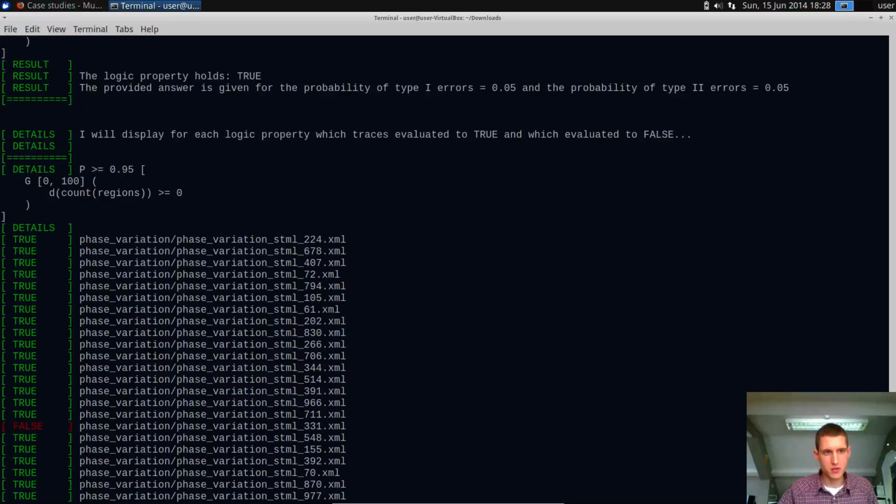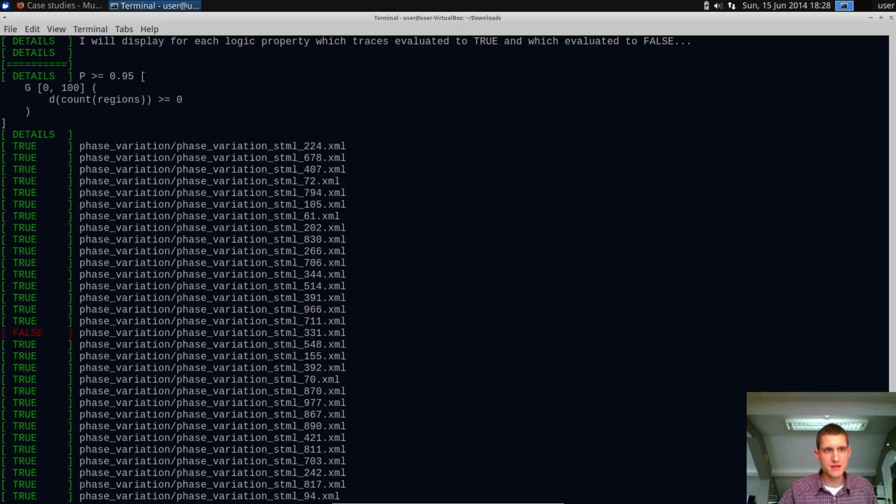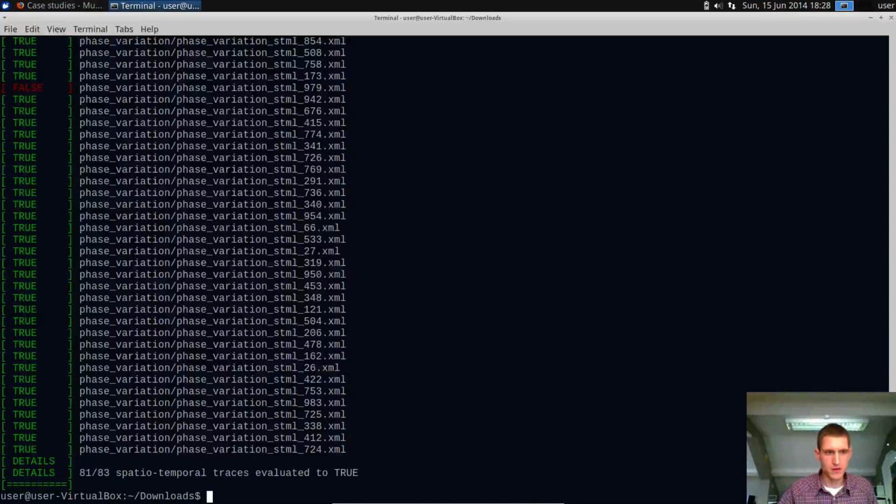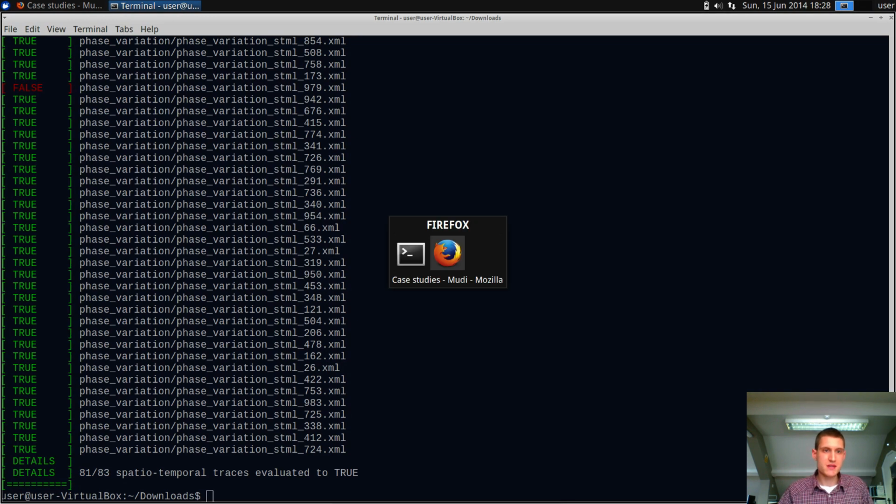And for this logic property, you'll see the HTML files if they evaluated true, or here, for instance, false again. Okay, and in the end you have how many traces out of the total, so this is 81 out of 83 HTML files or spatio-temporal traces evaluated to true.